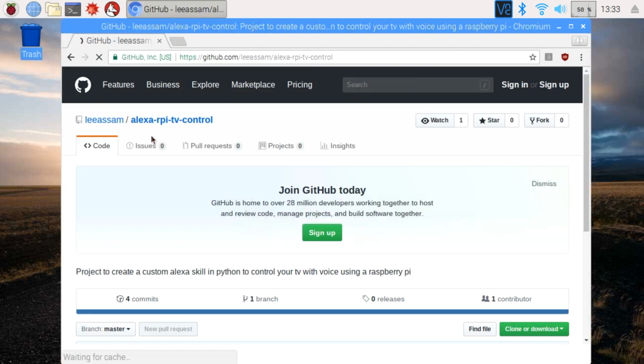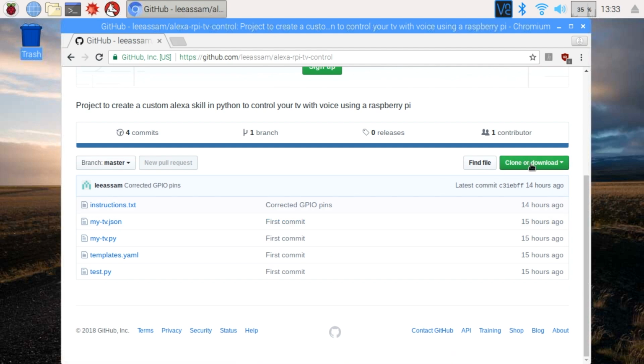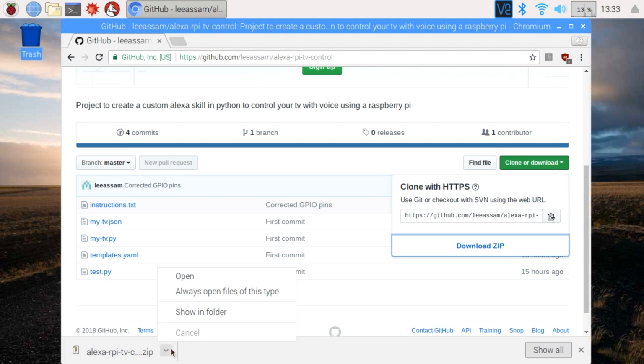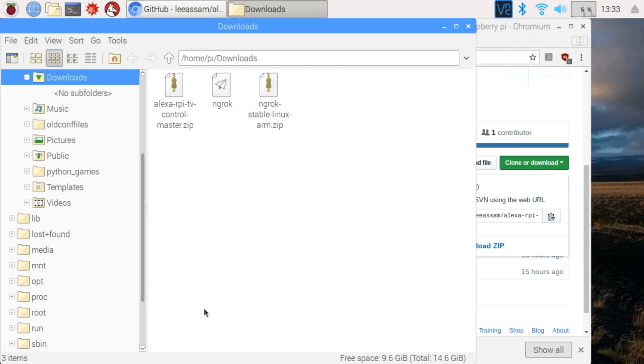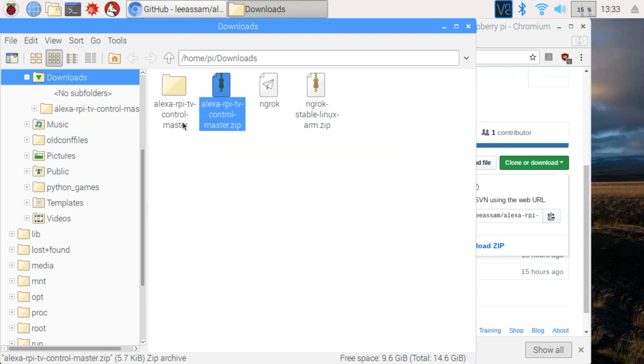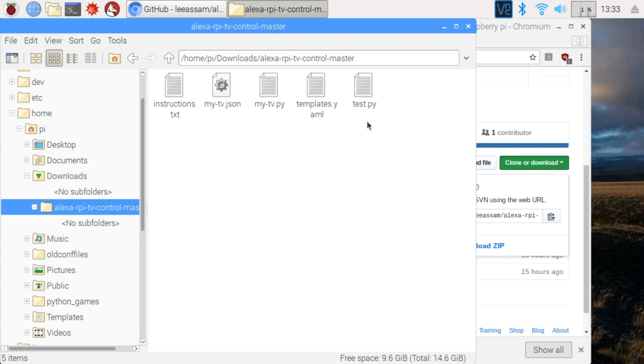So once we're out on the GitHub site, let's go ahead and click on the clone or download button and download the zip file. And alternatively, you could simply clone the Git repository. So when we take a look here in our folder, we should see the zipped up code, and we can just simply right click and extract here. And now these are the files for the project.